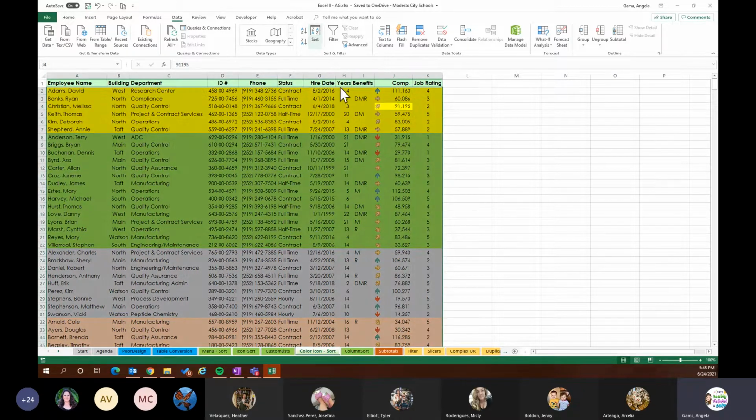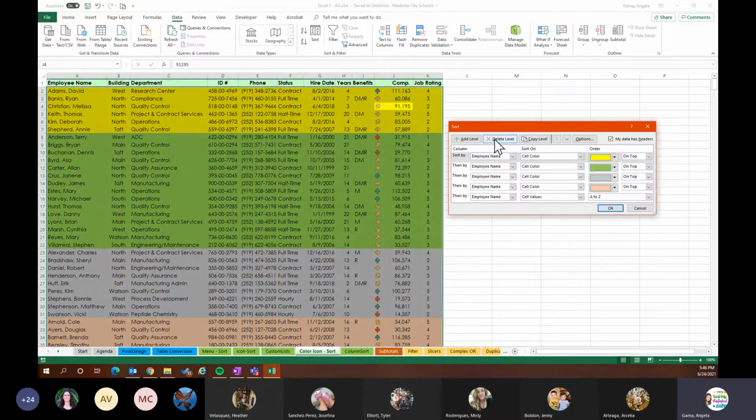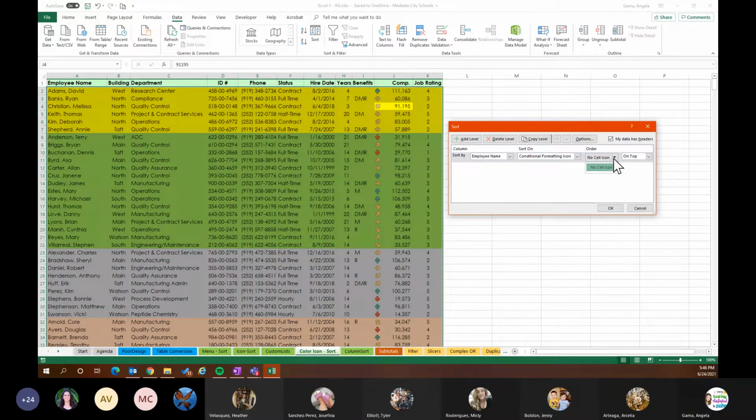So I can go ahead and say, okay, I'm going to delete all of these. And now I'm going to go by conditional formatting icon. And it's going to be compensation, sorry, here.